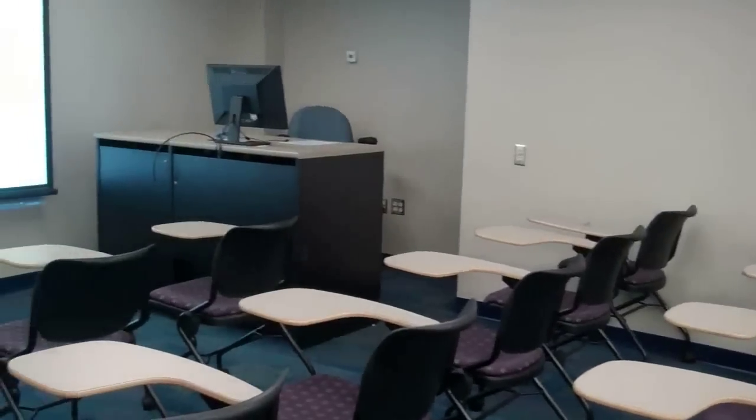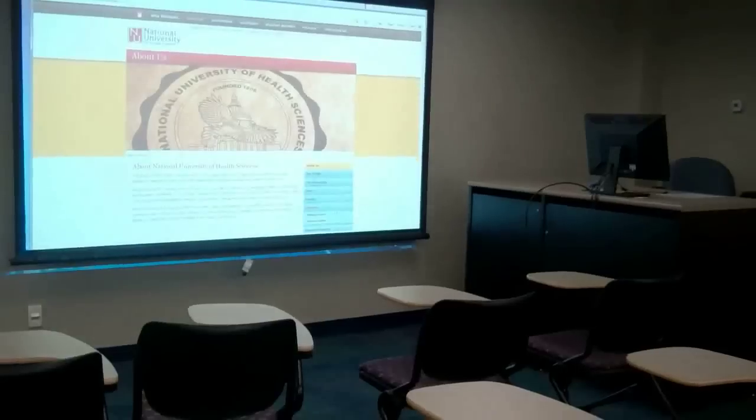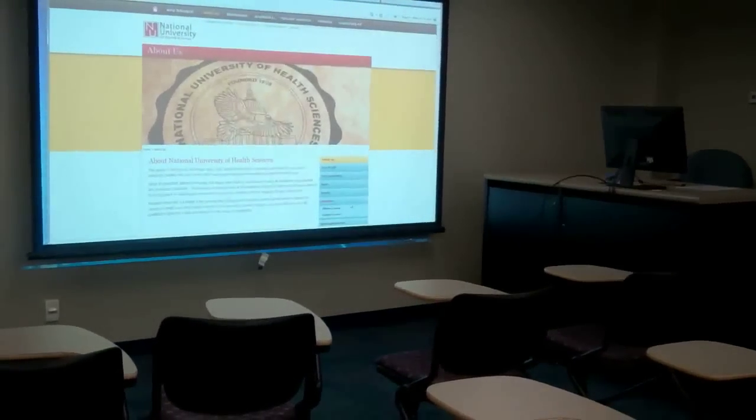This is the technique lab that we have here in the Annex, and it's very similar to the other technique lab that we have on the floor of the campus. You can see that these are our standard tables with both flexion and distraction and drop pieces — a great place for our students to learn technique. In the front of the room, this is where we hold the didactic portion of either the classroom or the lab. We can also have seminars in here on the weekend for our local doctors taking postgraduate seminars.